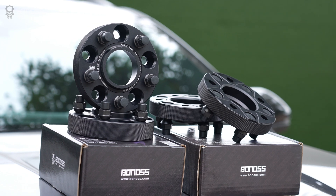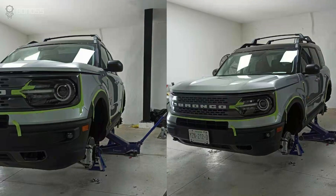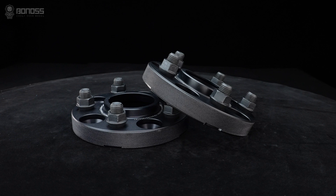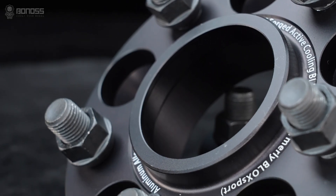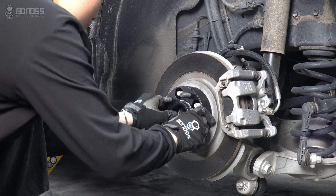In this video, let's talk about why you need to install Fold View Spacers with Hub Sentry. Fold View Spacers are a common modification for card-mode lovers looking to improve the performance and appearance of their Bronco Sport. The Fold Bronco Sport View Spacers are available in two types: one with Hub Sentry and one without Hub Sentry. We recommend installing Fold Bronco Sport View Spacers with Hub Sentry.